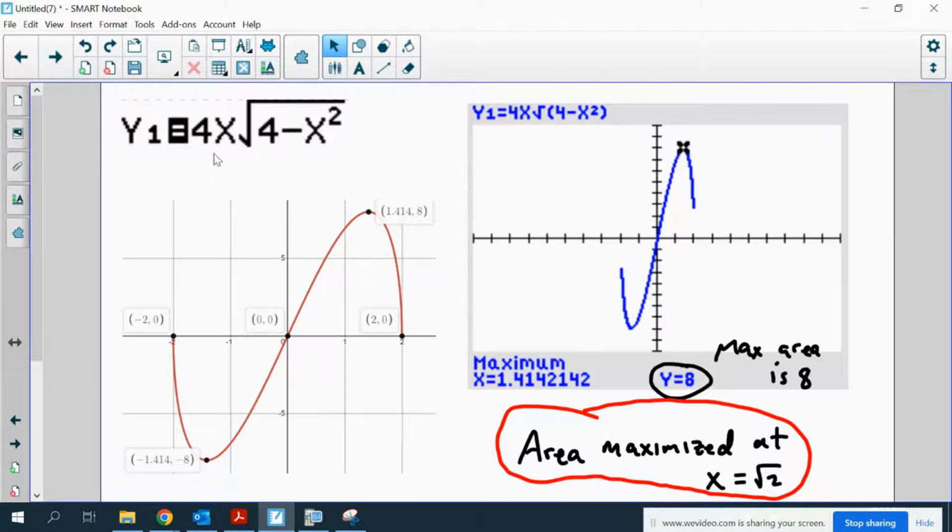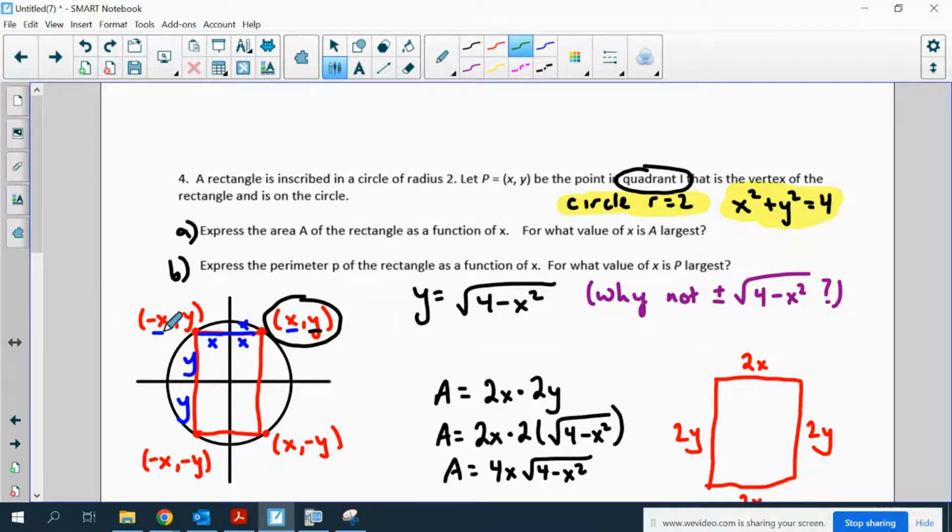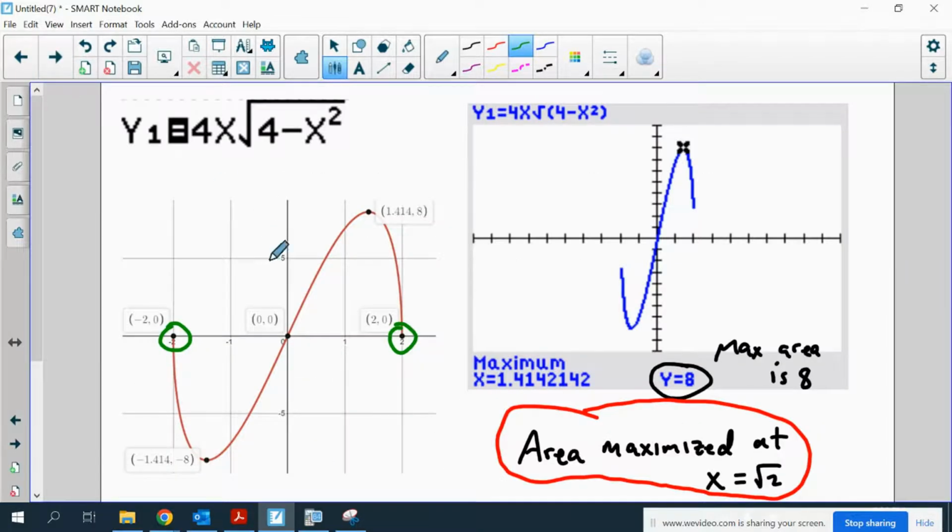So if I look at the area equation, I could type it into my TI. My TI doesn't really give me the best picture, so I also typed it into Desmos just so that we can see that it actually goes all the way down to 0. And the negative values of x actually aren't bad, because if I have a negative value of x, that would just flip my rectangle. However, because I know it's in quadrant 1, I'm only looking at x values that are positive. So it's not like these wouldn't make the problem work.